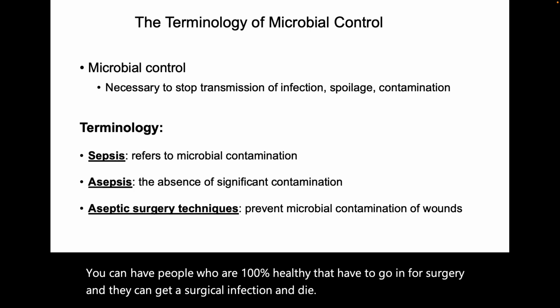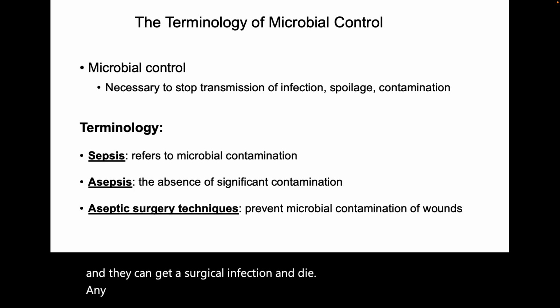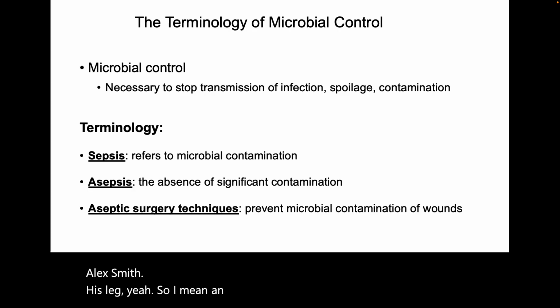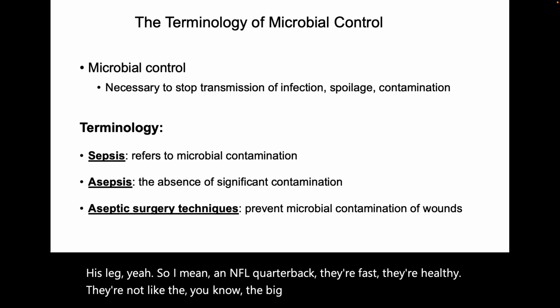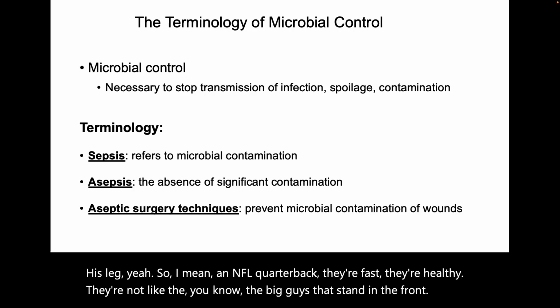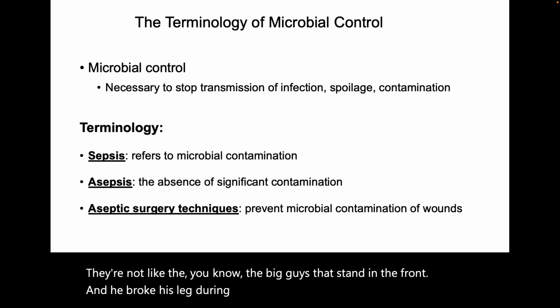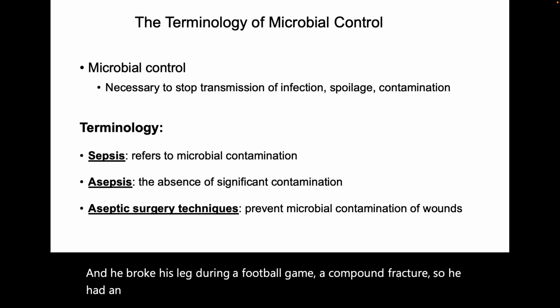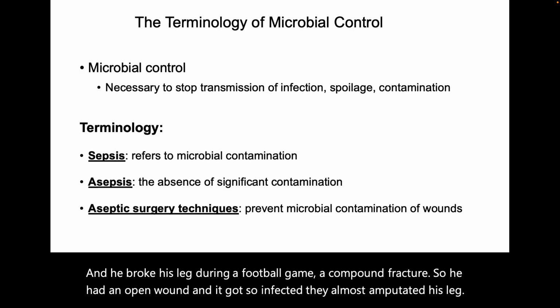Any 49ers fans? Anybody 49ers fans? Alex Smith, you know? His leg. Yeah, so I mean, an NFL quarterback, they're fast, they're healthy, they're not like the big guys that stand in the front. And he broke his leg during a football game, a compound fracture, so he had an open wound. And it got so infected, they almost amputated his leg. So, you can have that happen.